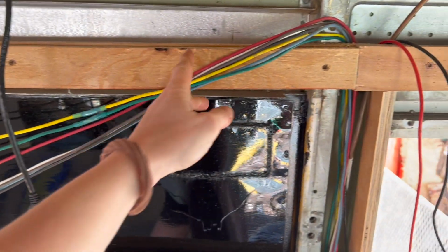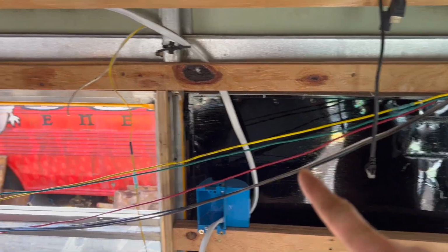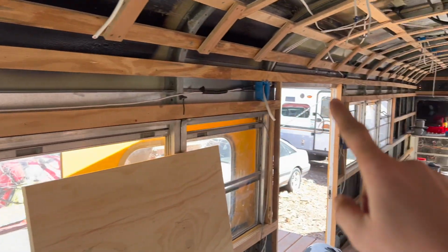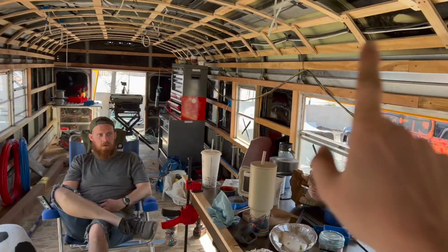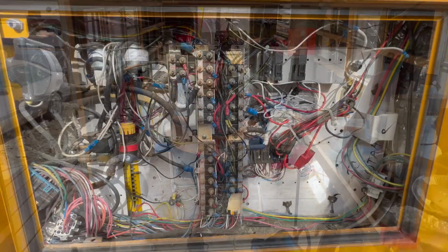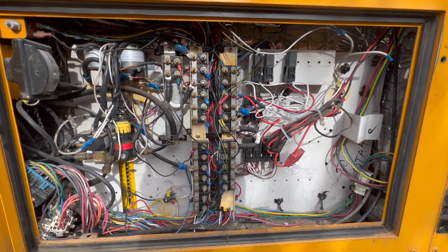Remember to cut it and then have to trace it back. We have so many fewer wires. Just those 7 on that side, but there is nothing from the old part of the bus on that side anymore. Just this side, 25 wires. So now after taking out all of those wires, it looks like this.